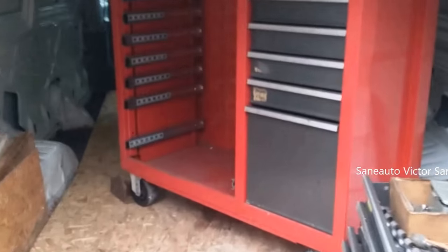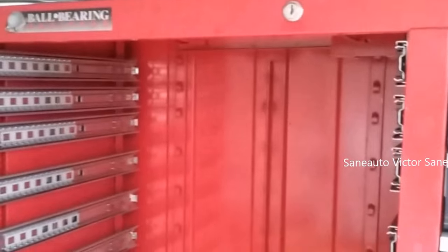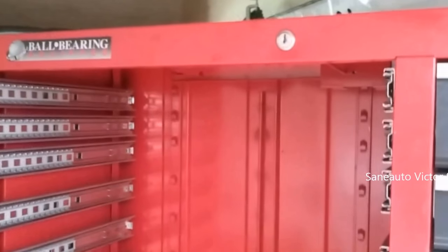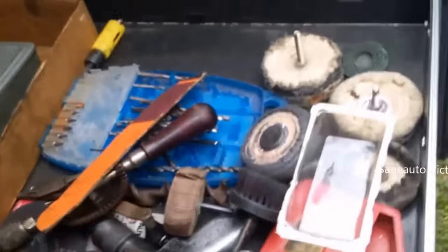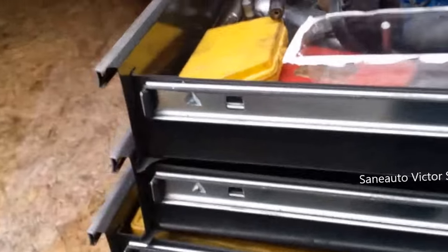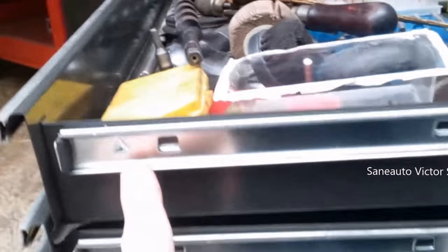I prefer using the van. If you rent a van from U-Haul, then if it starts raining while you're moving your toolbox, your toolbox doesn't get wet. This is the key to being able to do it by yourself — there's no way otherwise. I've already had hernia surgeries and I'm risking another hernia if I even tried to move this with all the drawers in it, because it's full of heavy stuff. The trick is not on the runners — it's on the drawers themselves.